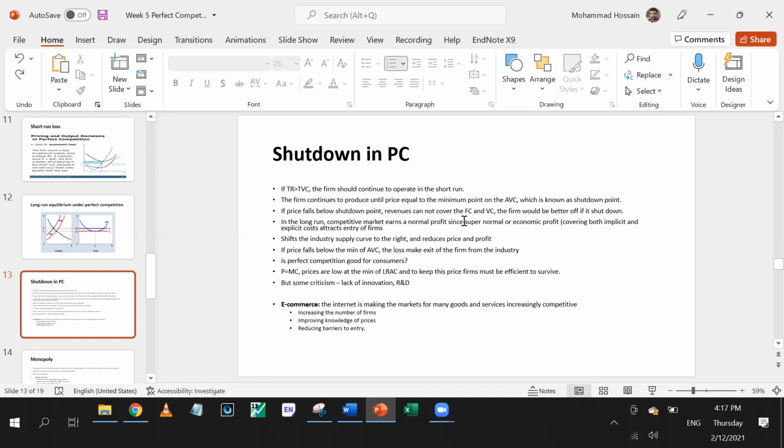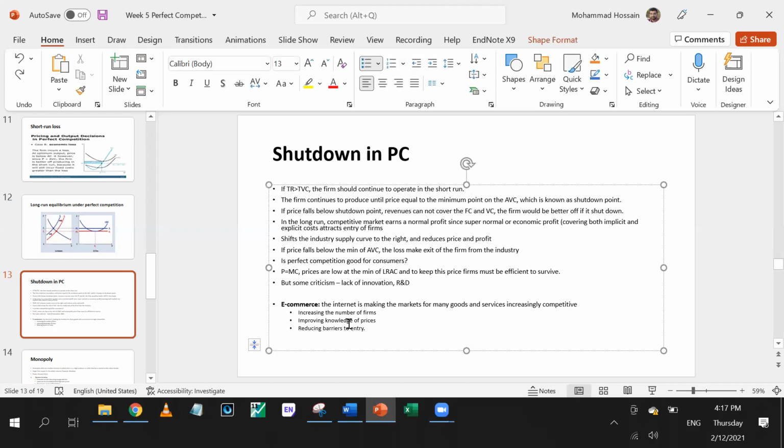And because of global competition and e-commerce, because the internet is very available now, these things are making the market very competitive. When you say making the market very competitive, everybody knows everything: where that is coming from, where that is being sold, how much is the cost. Most of the people know the secrets of the business.